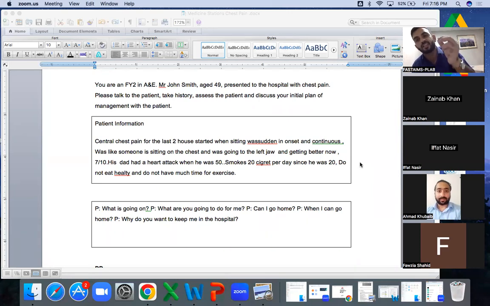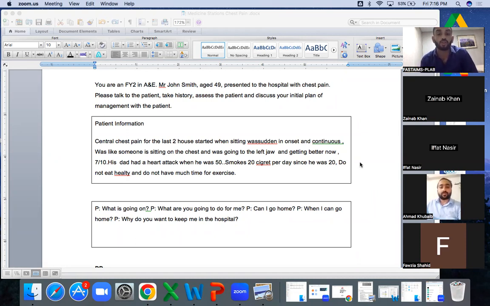The average passing mark is like 6 to 6.5. So if you find like 2 minutes of time, that is enough, you can summarize. But if you don't find any time, it will carry you no marks. So you have to practice so that most of your stations end in 4 to 5 minutes.